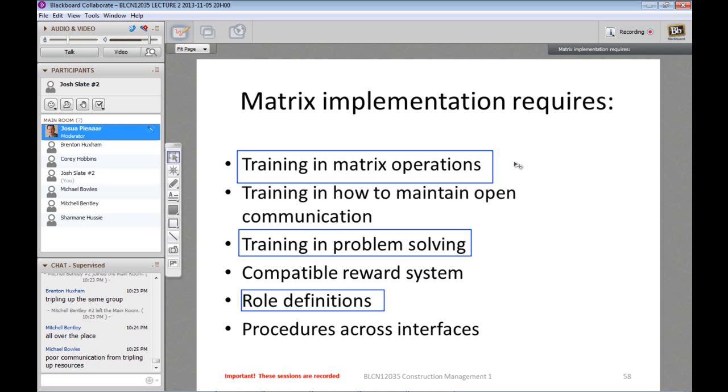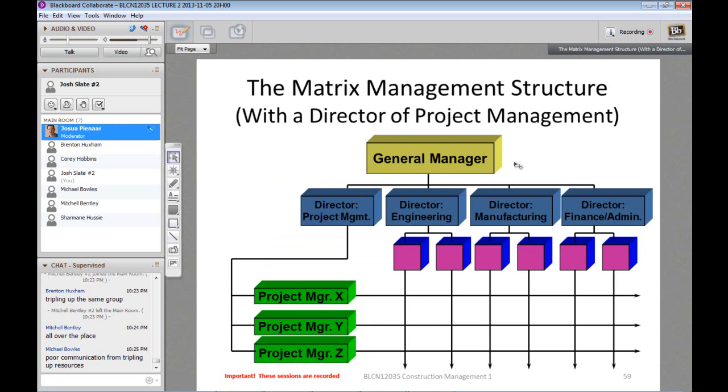I've got a few other slides that are on the handout that I've given you guys. Let's just quickly run through them. There's another example of our project management structure, and this one typically with our director of project management. And you can see this one is a strong matrix. All right, is it a strong matrix? Who agrees? Strong matrix, yes or no? And remember, this might be a trick question.